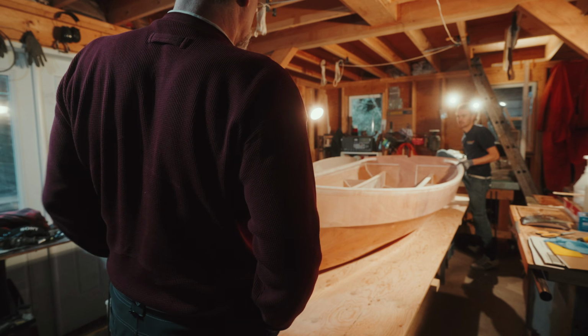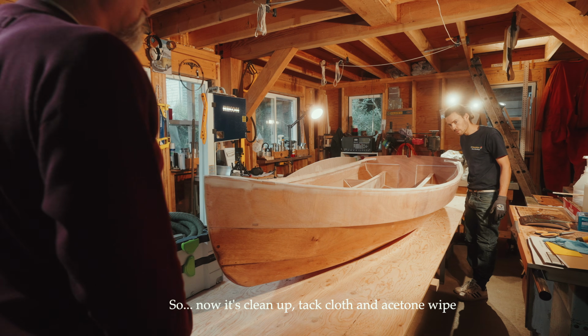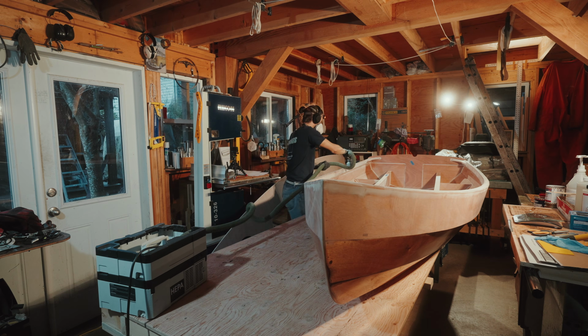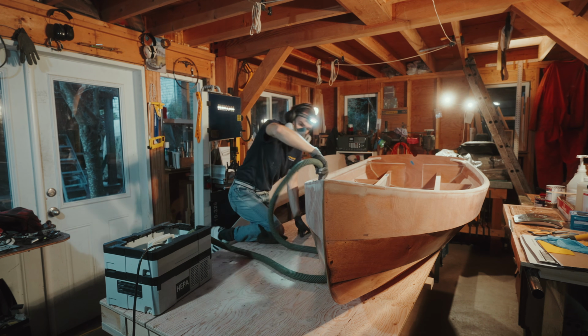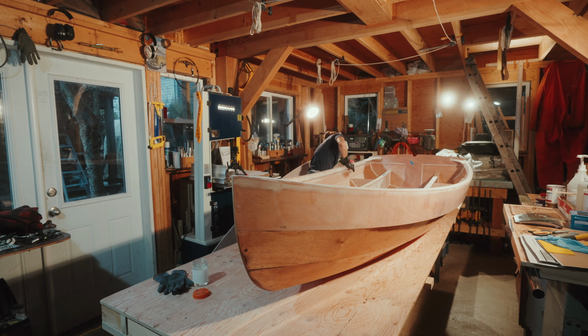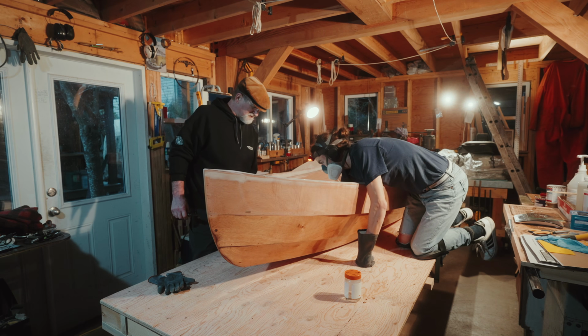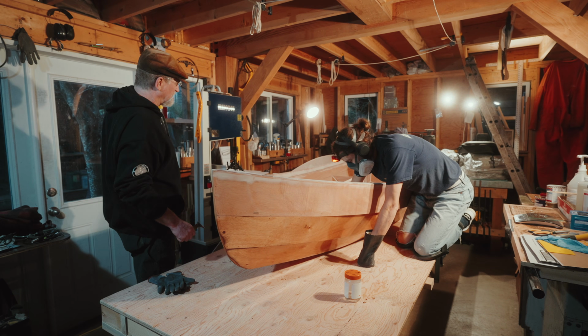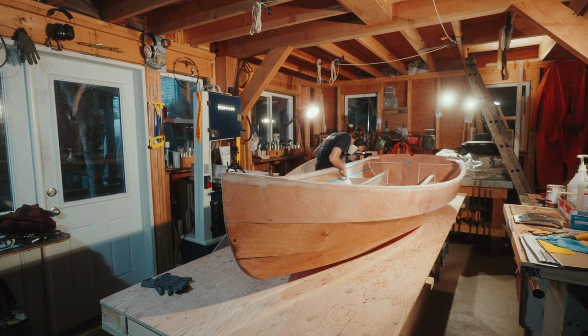Wow. Nice. So now is clean up: tack cloth, acetone, white. Painting is maybe the most rewarding of all jobs, but there is care to be taken, and again, it's all in the prep work. I learned to put a lot of emphasis on really trying to make it a dust-free environment. I go over the boat with a tack cloth and I wipe it down, degrease it, try not to have silicone on there, even though there is none in this workshop, but all of this really pays off in the paint job.